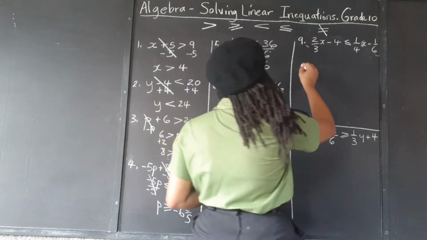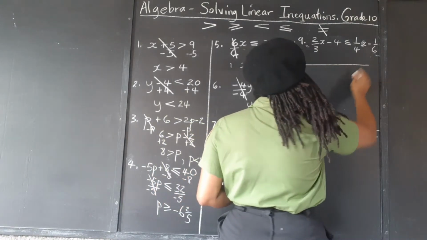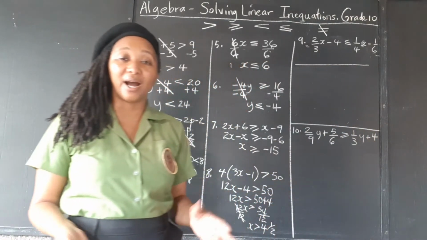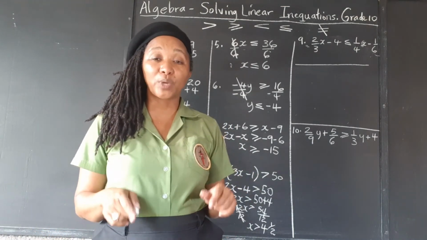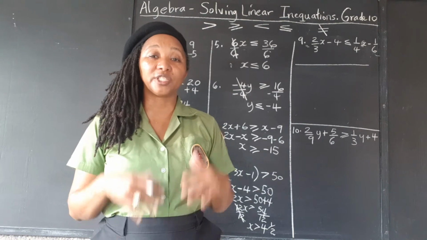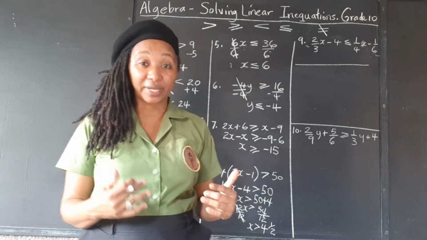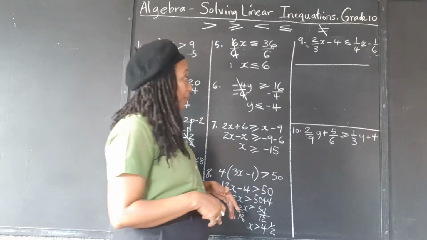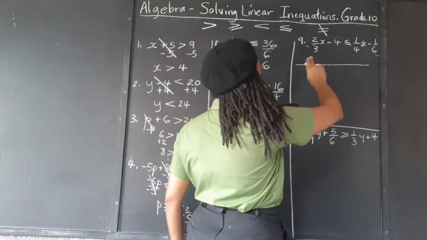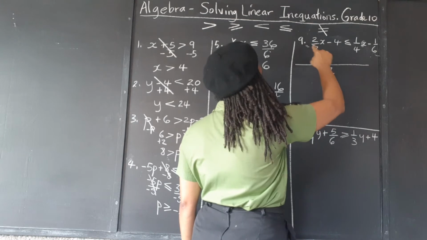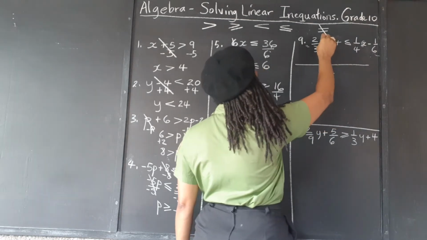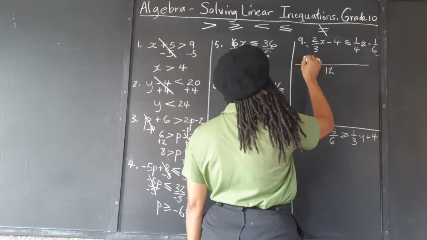So we're going to find the LCM. We're finding the LCM so that we can have all terms over the same denominator. And once we have achieved that, we can actually just focus on solving the numerator because they're all over the same denominator. So the common denominator of 3, 4, and 6 will be 12. 3 goes into 12 4 times. 2x times 4, that's 8x.